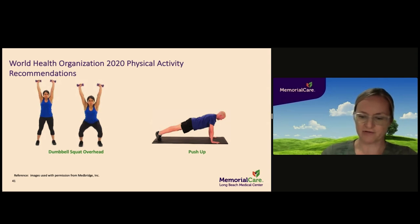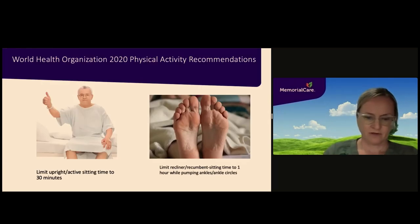Working with a physical therapist after surgery is ideal to help guide you through the right time frame. It is best to limit your time sitting and bed rest after surgery because it weakens the deep spinal muscles, and sitting or resting too long can also affect blood pressure and cause dizziness upon standing. During your awake hours, try to maintain an active sitting posture without back support for up to 30 minutes at a time, then rest in a recliner no more than one hour at a time. While sitting or resting in the recliner, try to pump your ankles to maintain good circulation in your legs.